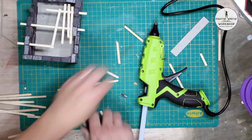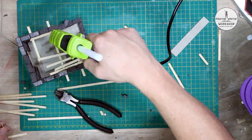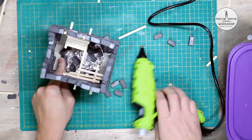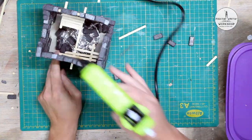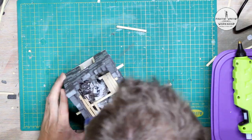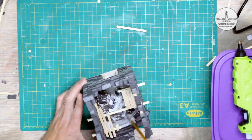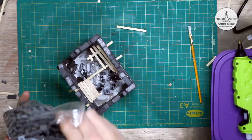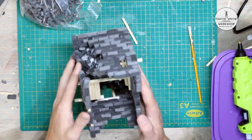I'm just checking the figure can move around inside, because it needs to be playable, so the children need to be able to move figures in and out with their fingers. I wanted a huge pile of rubble at the bottom. So I had the, I suppose, brilliant idea of using a big pile of tin foil. The problem is nothing really stuck to it very well. So in the end, I used the glue gun again to stick all these bricks to it.